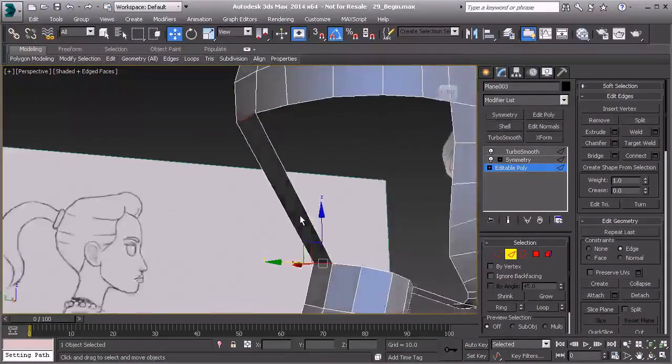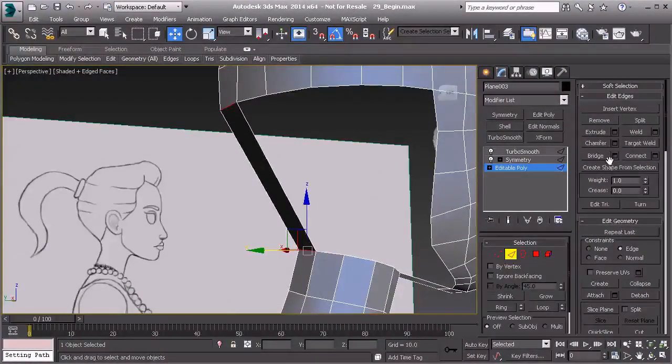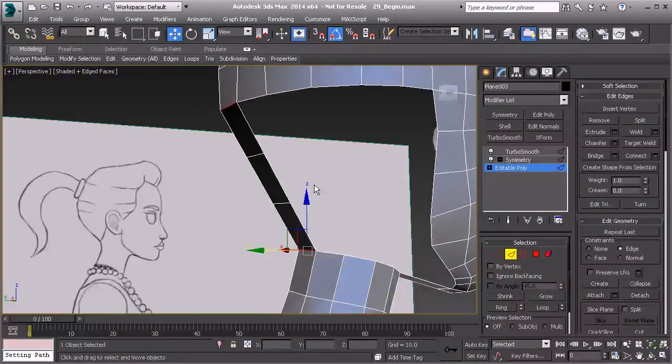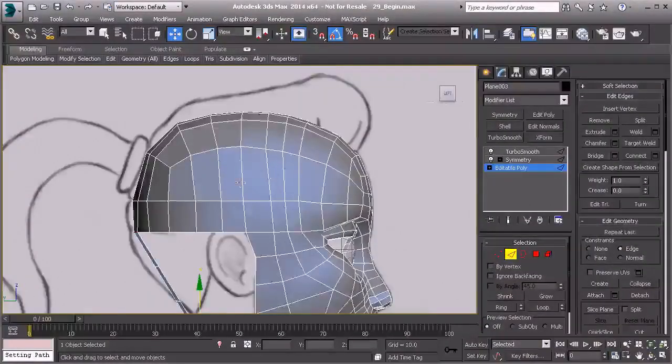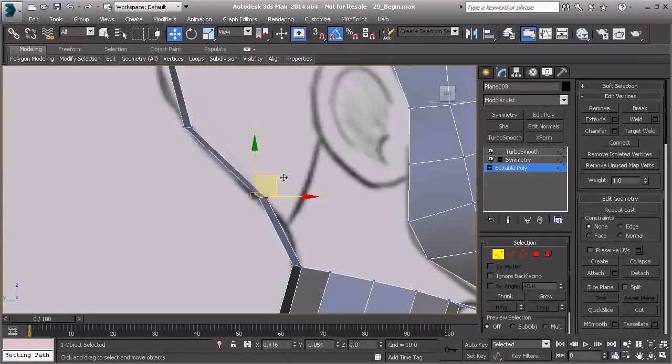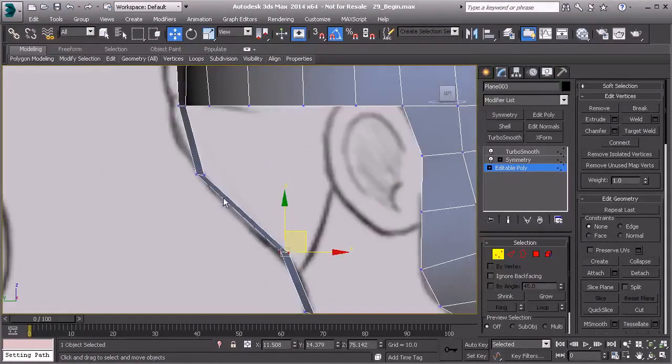Okay, now with that bridge together, let's go ahead and use our settings, and let's add a few segments in there. Let's do 2 for right now. We'll go to our left view, go to vertex mode, and I'm going to take these and pull those back. Let's turn off our constraints. Pull that back, and this should be fairly close to the head. We can work with that geometry right there.